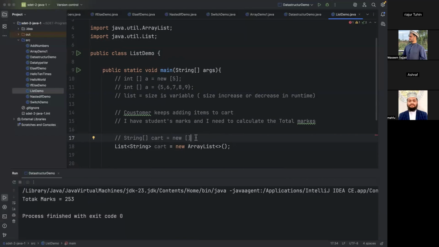So I can declare an array here, but because I don't know the size, I can put an arbitrary size like 100. Whenever I put 100, it will immediately occupy the memory, so my program will be slow. That's why we are using ArrayList. It is variable; we don't need to declare the size here. We put the size 30 for the array, but for ArrayList we don't need to put 30. Whenever we have the exact size, we can easily use an array. But now we don't have any size, so we have to use ArrayList. That is the use case.